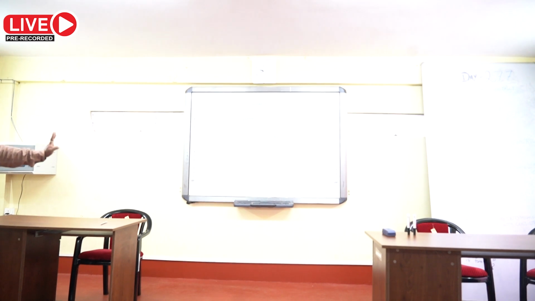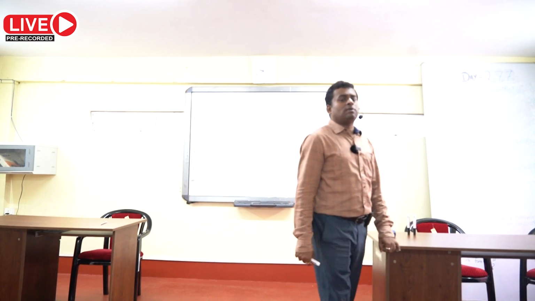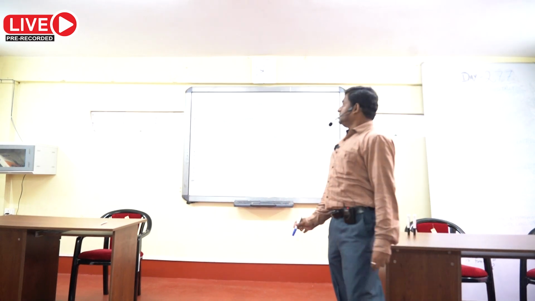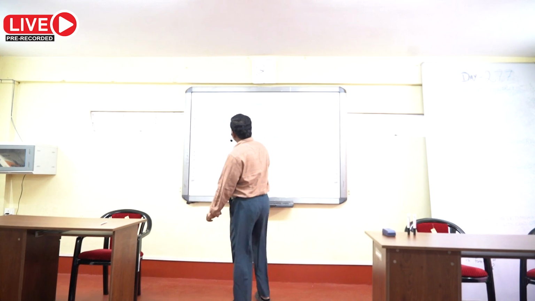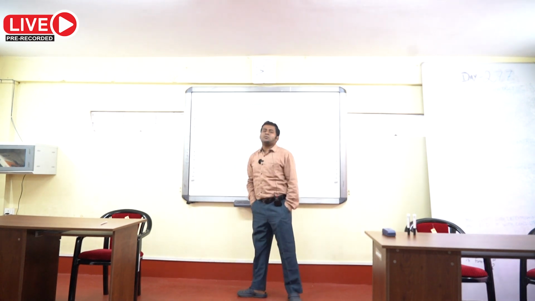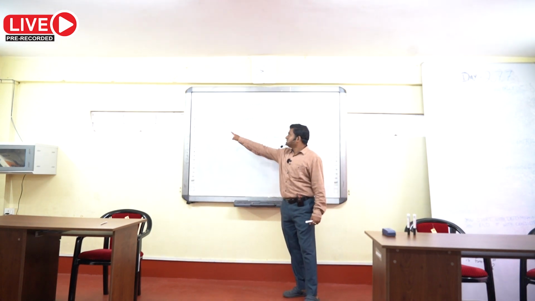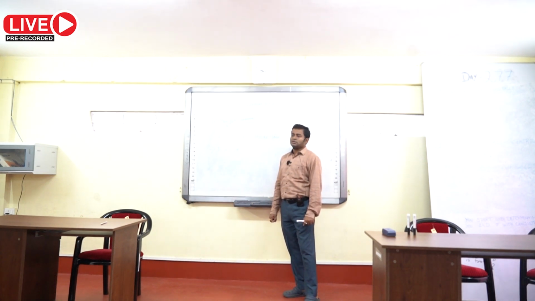Clear? Now, I want to calculate the work done by this restoring force. Now see, in this case, initially the body is here. Now the body is here because it is stretched. Then what is the work done by the restoring force? The force is given, its displacement is x. So what is the work done? Force into displacement, that is minus kx square.